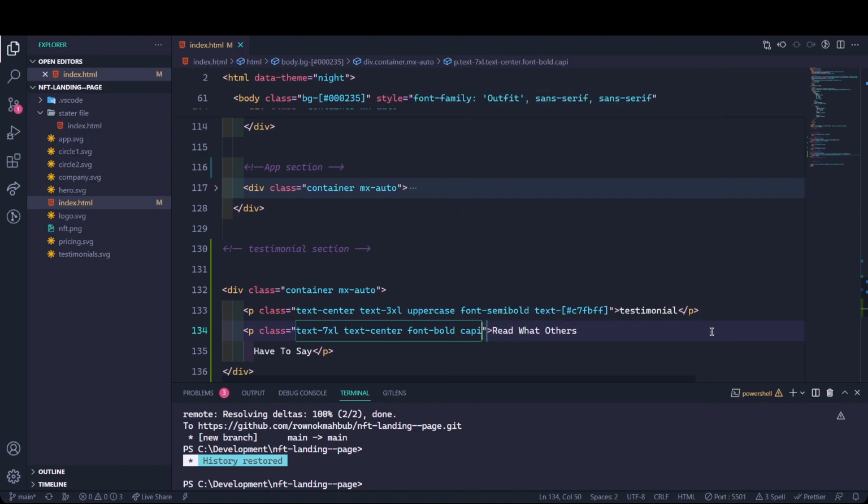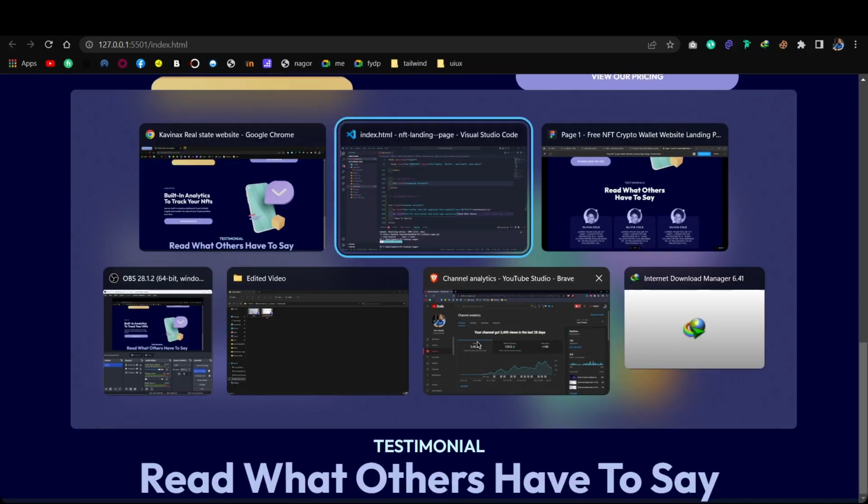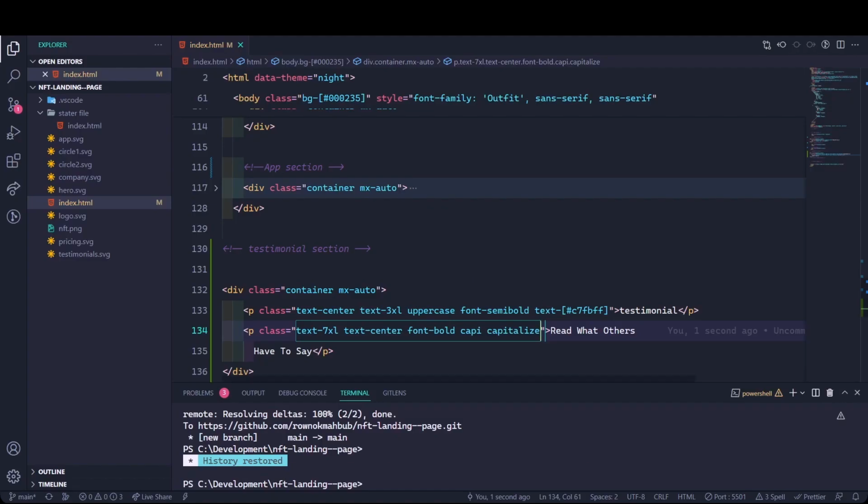Sorry, capitalize. Okay, if we go here, yeah, it looks good. The text also needs to be white because it's on a white bar.